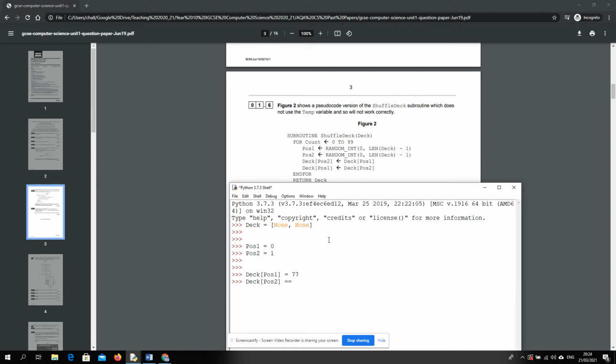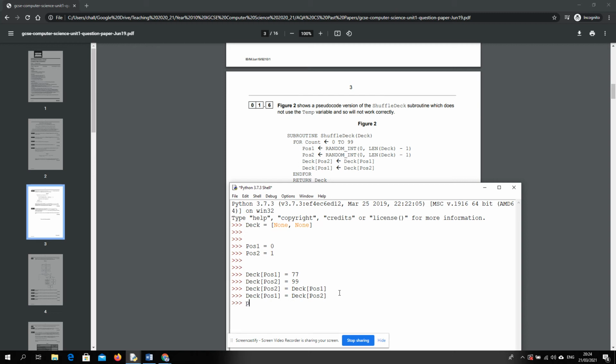If we try and swap them like this, I want you to see what happens. Deck at pos2 becomes deck at pos1. What does that do? It copies pos1 over pos2. Now we're going to do deck at pos1 equals deck at pos2. Well, it copies pos2 over pos1. So the first one copied pos1 over pos2, and the second one copied pos2 over pos1.